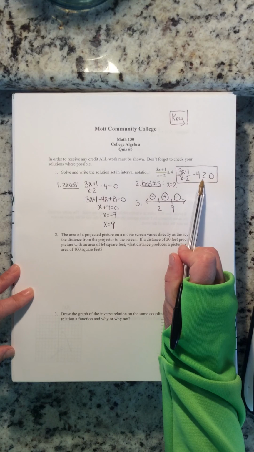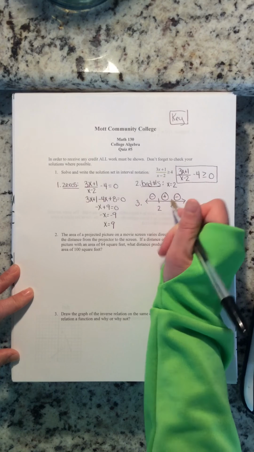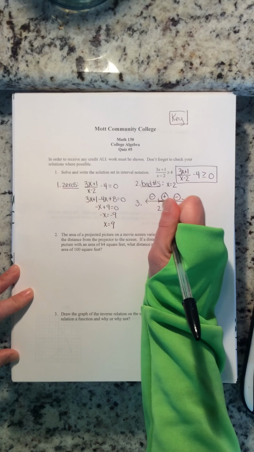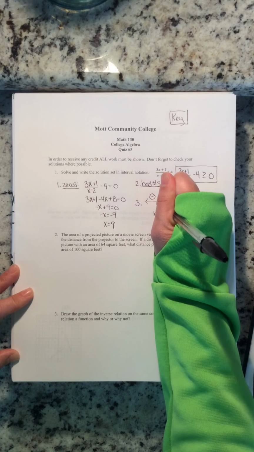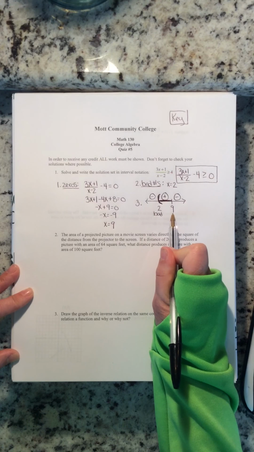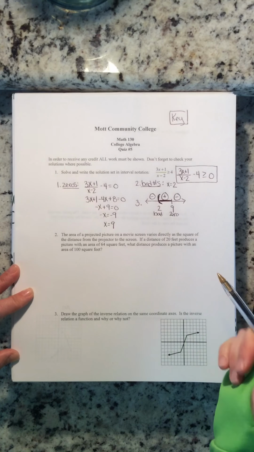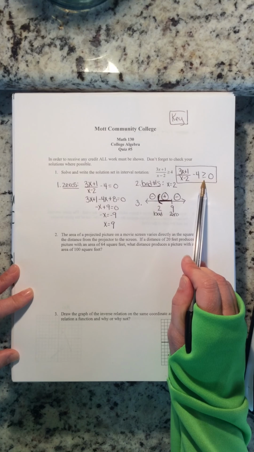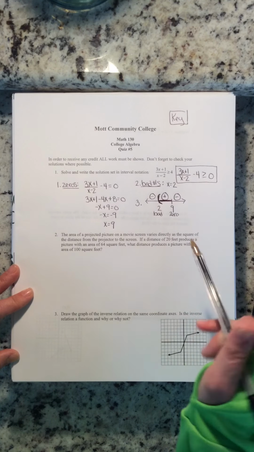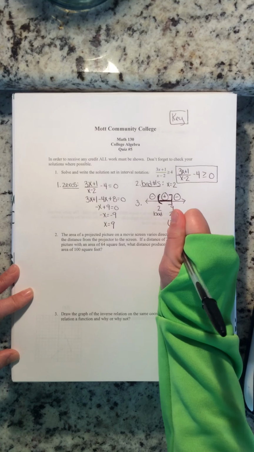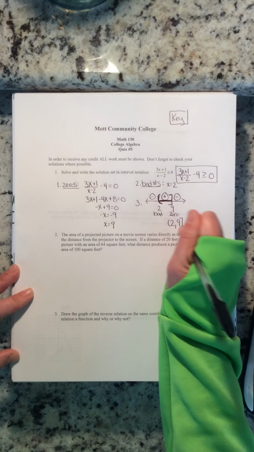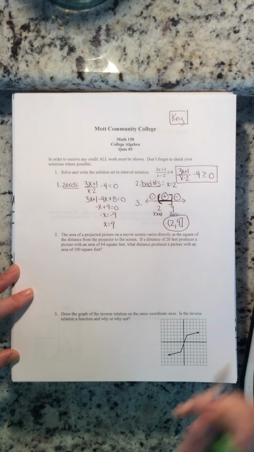Remember, the goal was to find when we were greater than or equal to 0. So greater than 0 means we want to take the positive intervals, shading here. 2 was my bad number. We'd never include a bad number, so soft bracket there. 9 was my 0. Sometimes we include zeros, sometimes we don't. Look here. We wanted to know when this was greater than or equal to 0. So because of the equal to, we're including the 0, hard bracket on the 9. So my answer in interval notation would be the interval 2, 9, not including the 2, but including the 9.